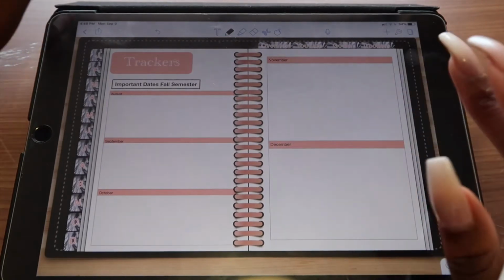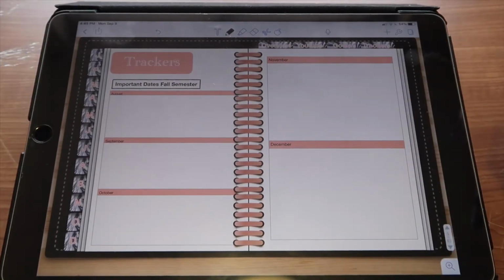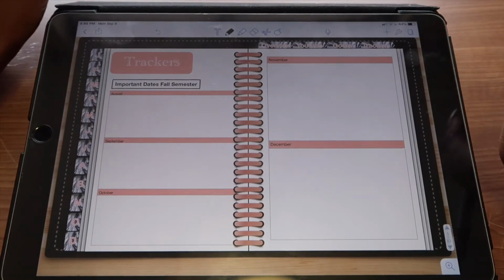So now we just have the trackers, which later when we get into more of these, you'll notice that some of the stuff is a little bit filled out.